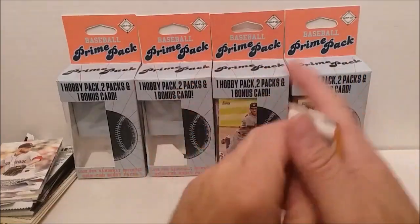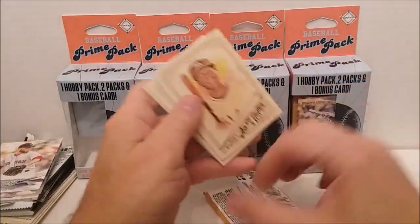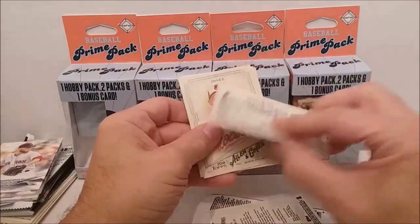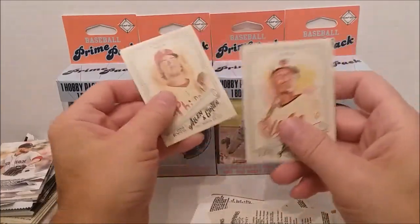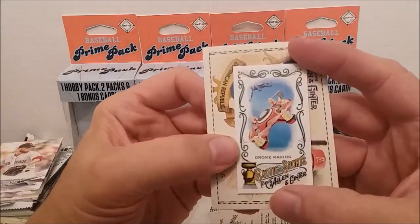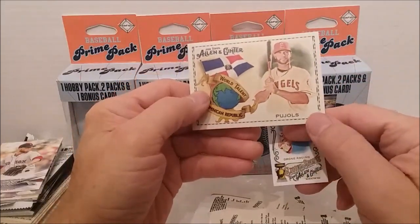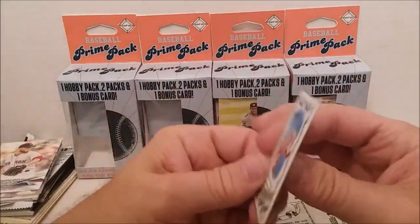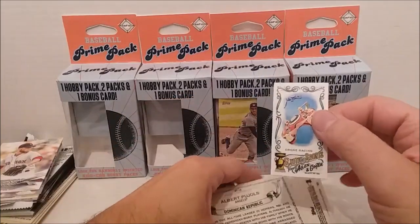Let's try the Allen Ginter pack. I don't think at least you get newer packs — you don't get all the junky other packs — but some of these might as well be considered junk. Willie McCovey, Adam Jones — excuse me — Anola. What in the world is this? Drone Racing! Another World Talent card — Albert Pujols from the Dominican Republic. That's a good one. Drone Racing — that rates almost up there with the egg, though I think the eggs are better.